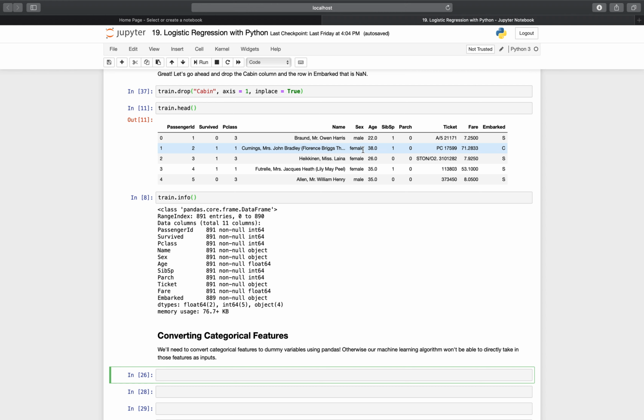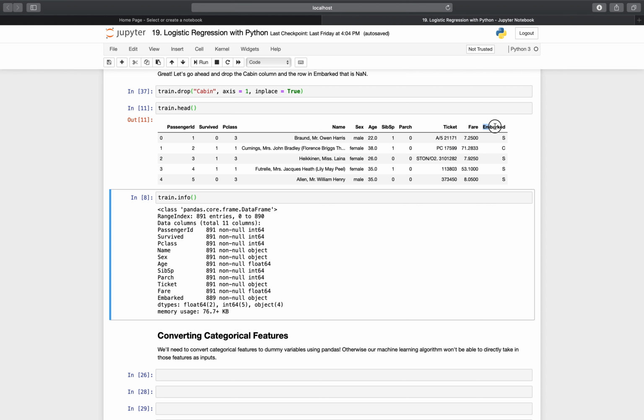But a machine learning algorithm is not able to just read the strings and understand that. So we have to convert this categorical feature, this column, to another form, and that is called the dummy variable.